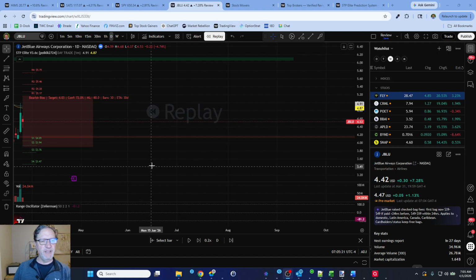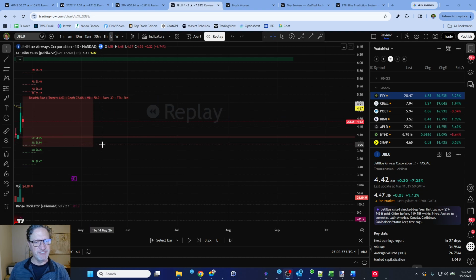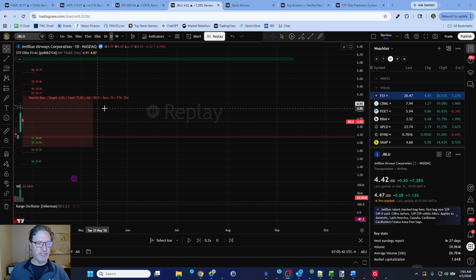The other thing that happens on the daily chart is you're going to see this shaded area. The shaded area will become different sizes, lengths, and colors with different information. At this point, I told this person, you might want to think about JetBlue not as a stock play because I predict it to go down, unless he wants to short the stock. But he was looking at an entry where he wanted to buy it and have it go up.